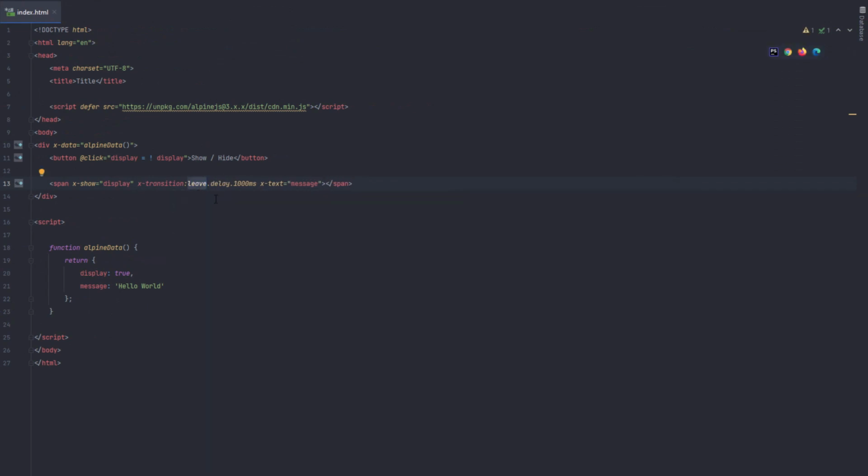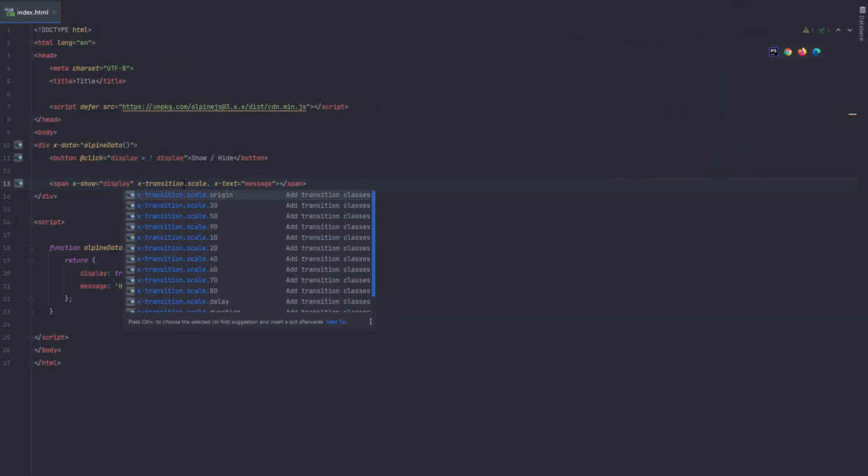The next part is about transition.opacity. When we use the transition, Alpine.js applies an effect based on opacity and scale by default. If I just want to change the opacity, I will have transition.opacity. And if I just want to change the scale, I will have transition.scale. Now I can choose the opacity. After reloading the page, the changes will be obvious.